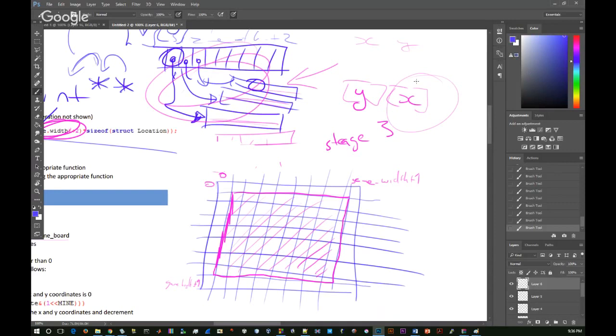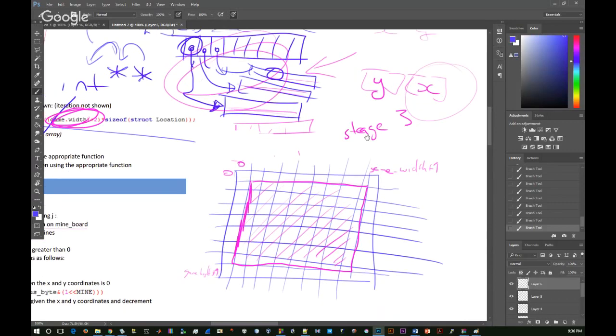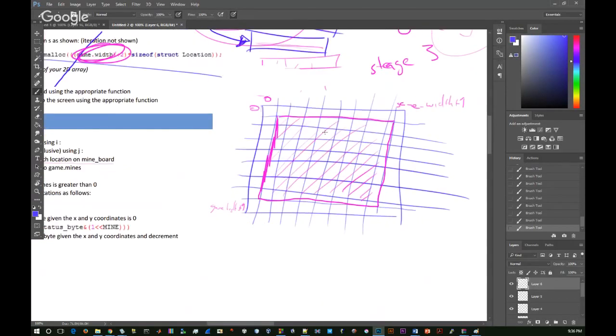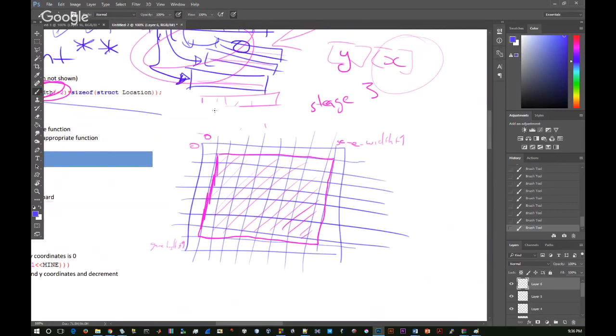All right. So if I wanted to refer to location 1, 1, oh, sorry, that's a really bad example. If I want to refer to, let's say 2, 1, where this is x and this is y, then this would be location 1, 2.